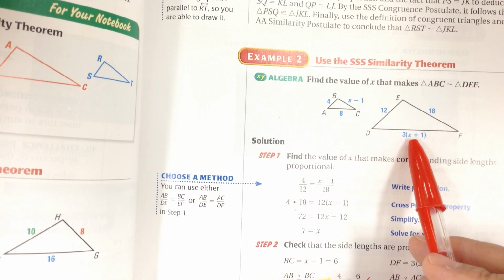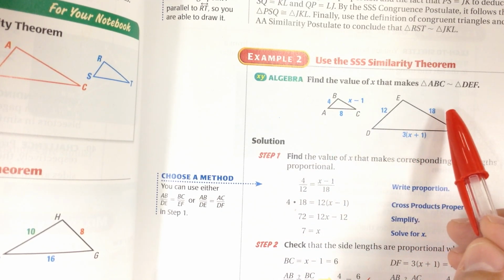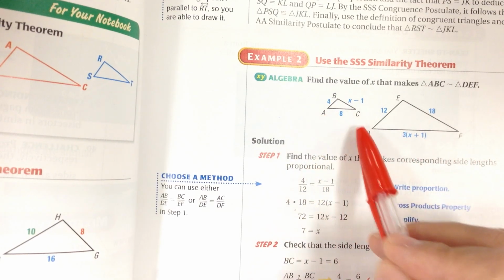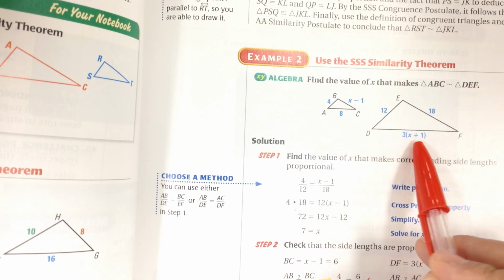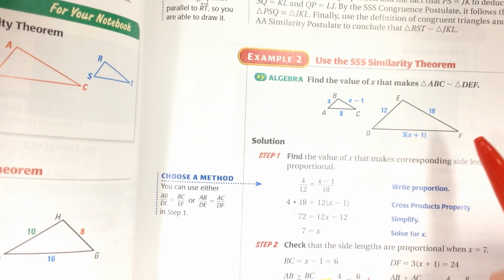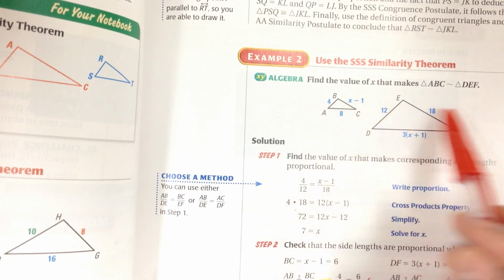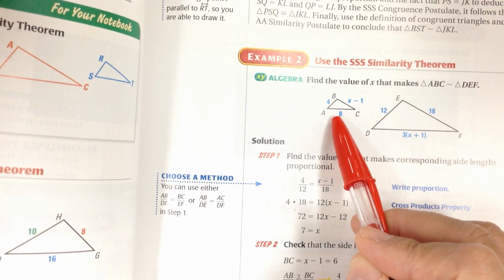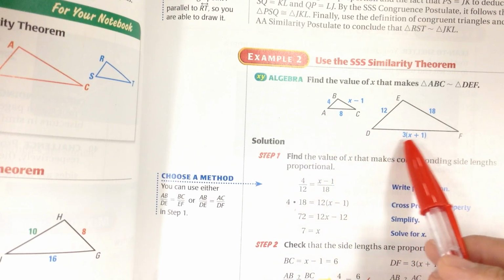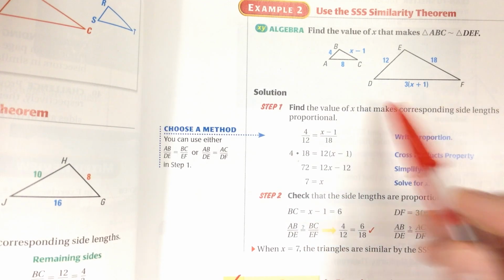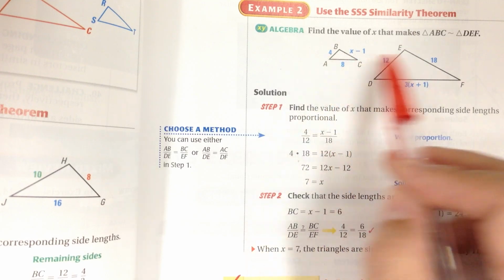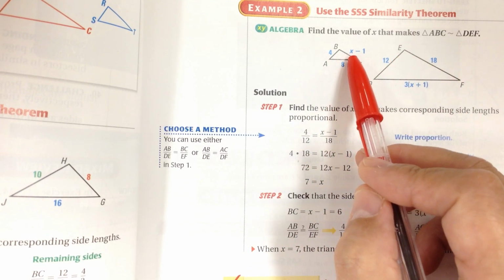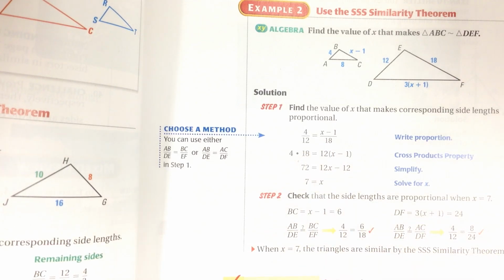And you can also check over here. Remember this is 3 times as that, so this would be 3 times as that, and you can divide, so this will equal 8. So again, x equals 7. This equals 3 times that, so this equals 24. So you solve. And again, you can do the math yourself. You can just set up 4 over 18 equals x minus 1 over 12. You can do all that, okay?